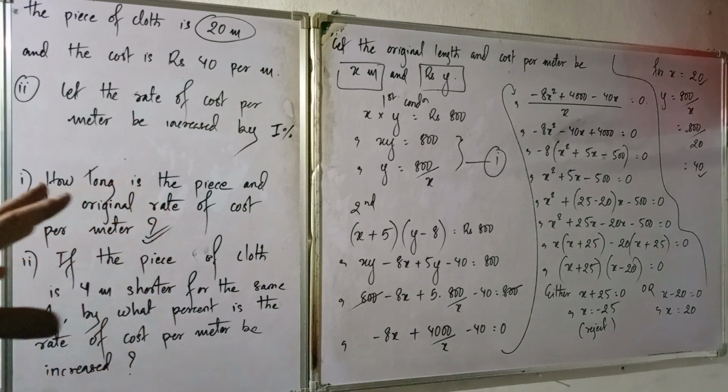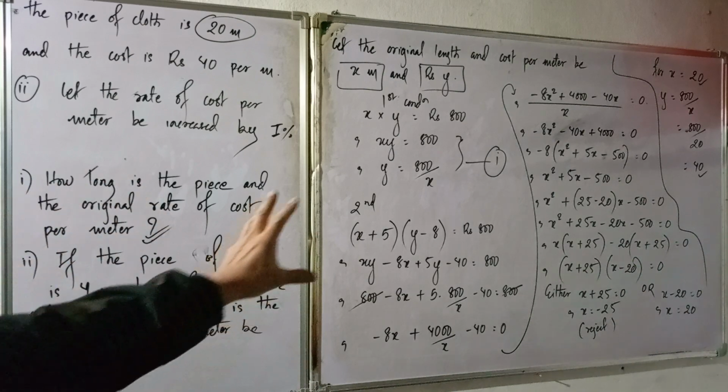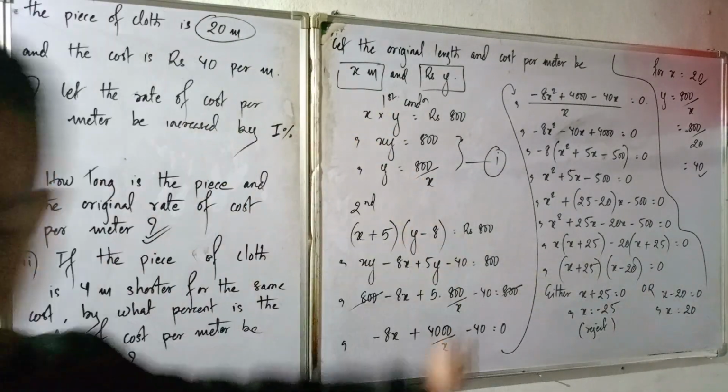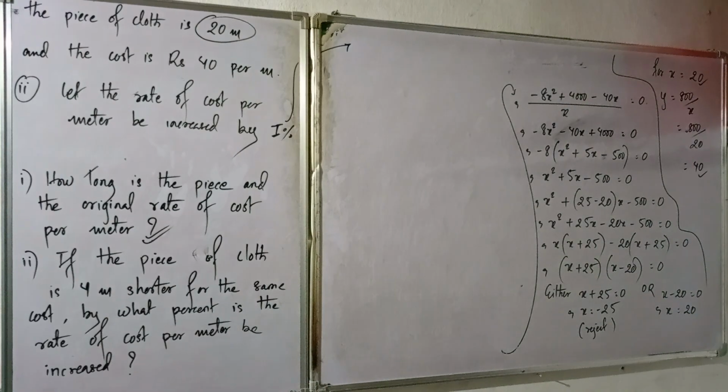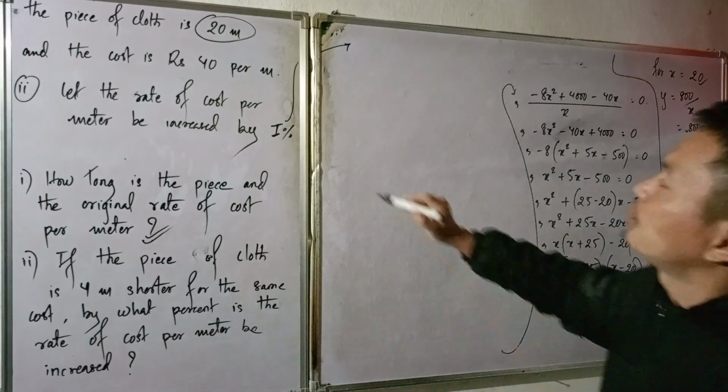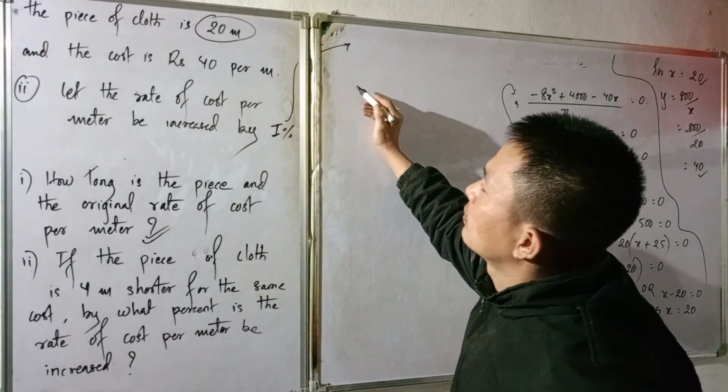I'll be rubbing that part, so I'll be needing that space here. So I'm going to rub that. If you have already finished this, fine; if you haven't finished, then you just take a screenshot. I'm going to rub that part, in order to finish this part two. Okay, let's move from here to here now.